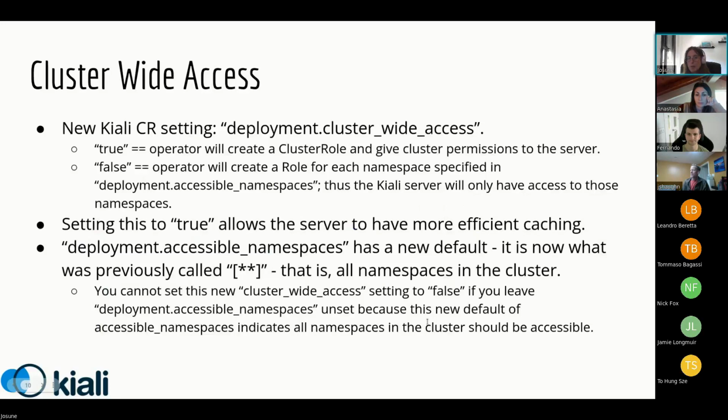And for this reason, accessible namespaces must be set when cluster-wide access is false. And this option is less efficient, specifically when there are a lot of namespaces in the accessible namespaces list, because it will require creating a watcher for each namespace, which can affect the performance.